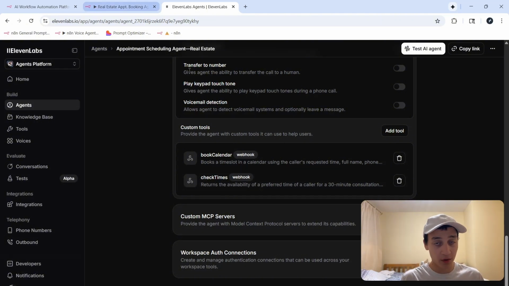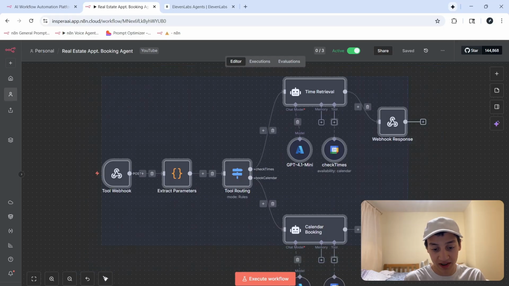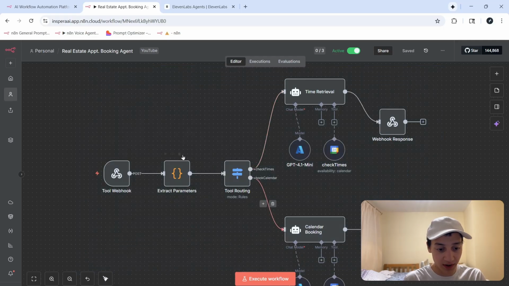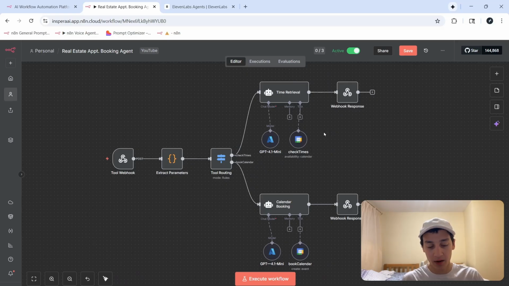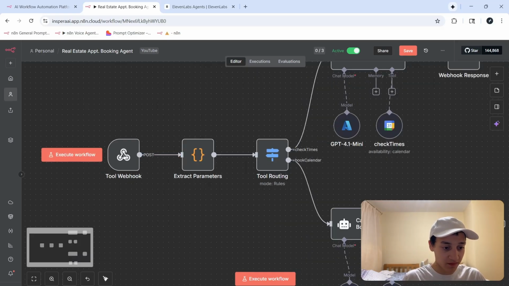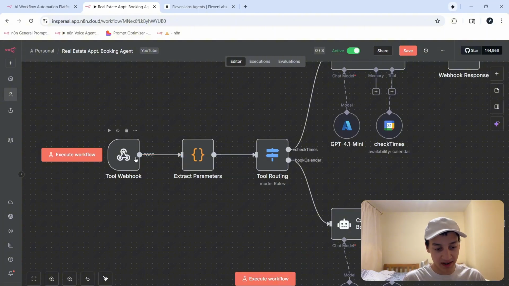Moving on, we can go ahead and actually set this up inside of n8n. This entire workflow is essentially going to be set up for you. All you have to do is just connect your Google Calendar or whatever other calendar you prefer to the setup, and you're pretty much good to go. So instead, let me just walk you through the setup and how this works. First of all, we have the webhook coming over from ElevenLabs. This is going to be capturing the same exact information we were putting in as the properties.